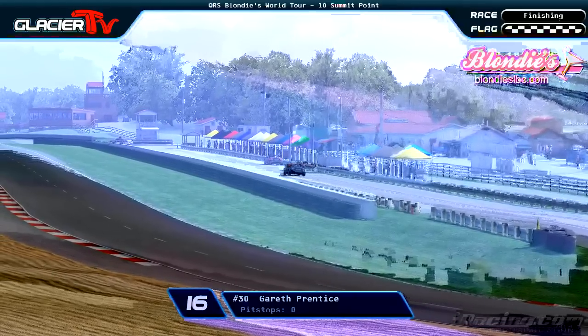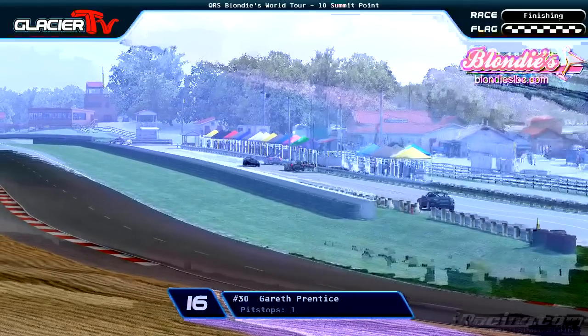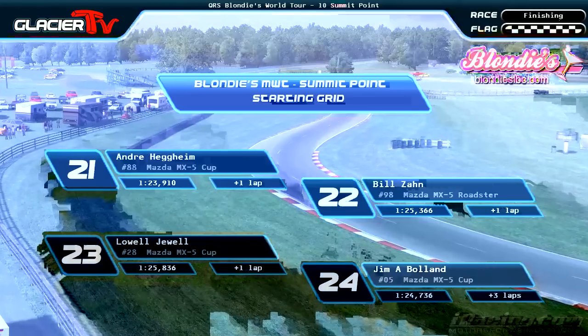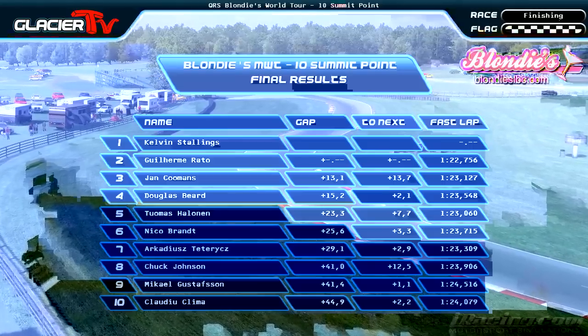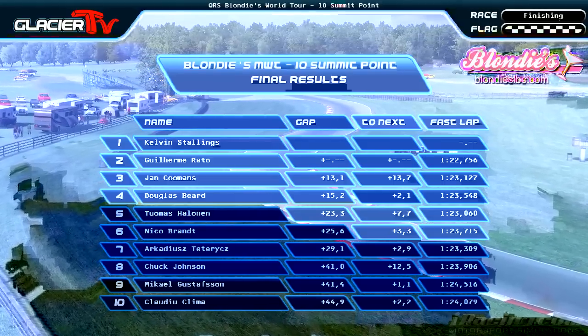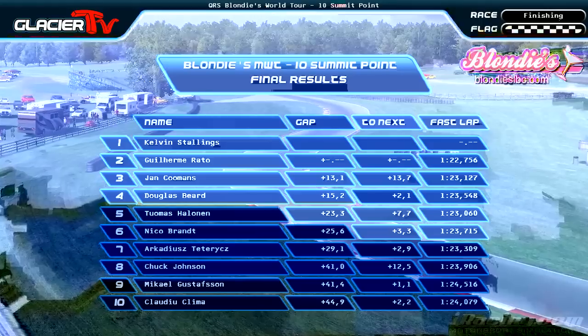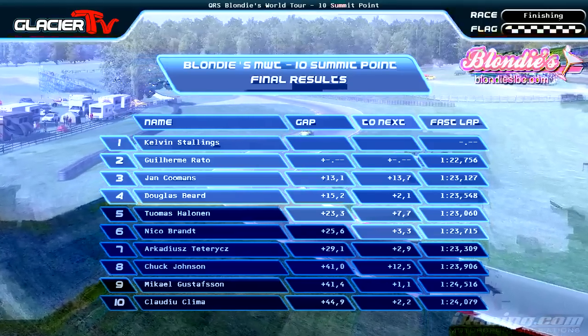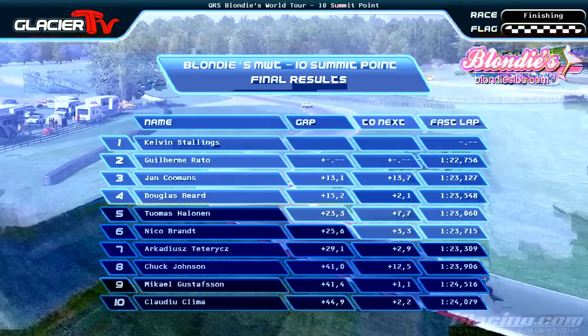Thomas Halunen in the 23 car in fourth. Brandt in fifth. Turskis in the 6th position, Chuck Johnson in 7th, Gustafsson in 8th, Claudia Klima in 9th, Jonathan Kier running out your top 10, Benjamin Lanute in 11th, Jamie Naylor in 12th, David Schaefer in 13th, Giuseppe Arrow in 14th, the last of the drivers on the lead lap.